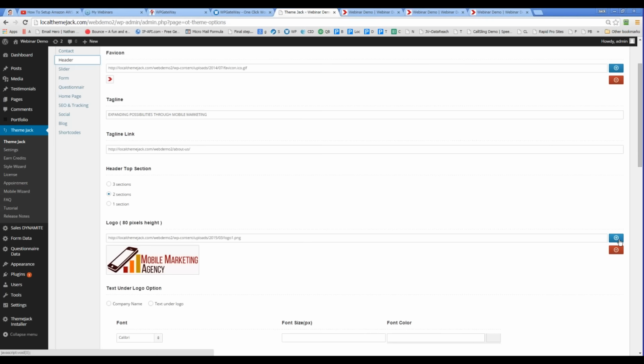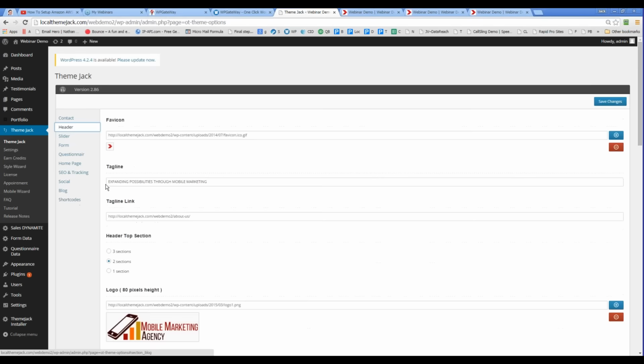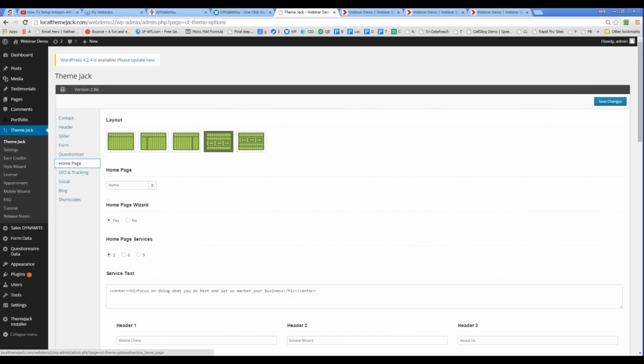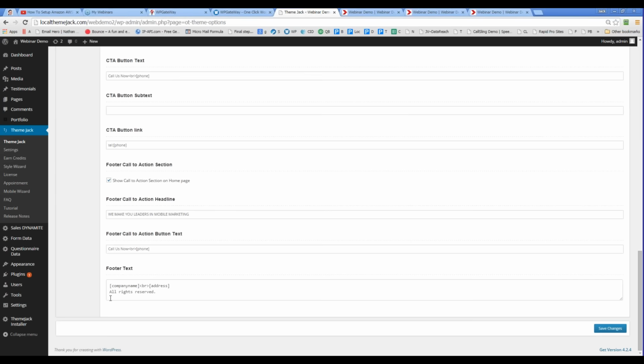How do we add a hyperlink at the bottom of each page? You have to know a little bit of HTML code, correct? And then you go to footer text, and then you enter it here. So you have to come up with a little bit of HTML code, and then you can add that link, and the link opens a new tab with your new page.